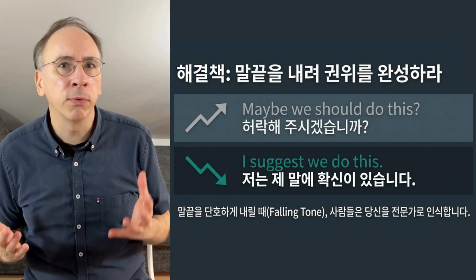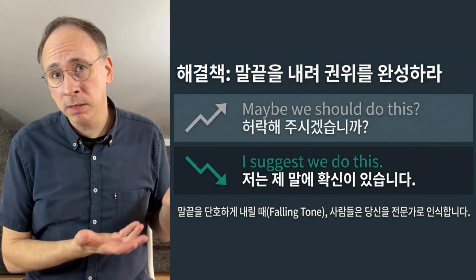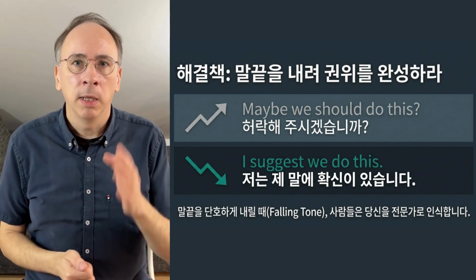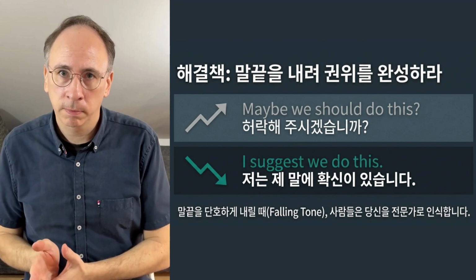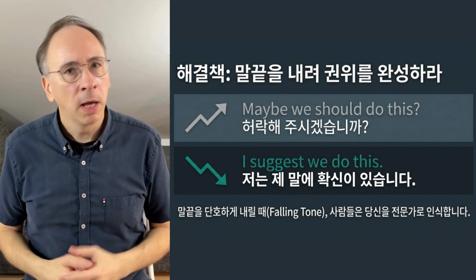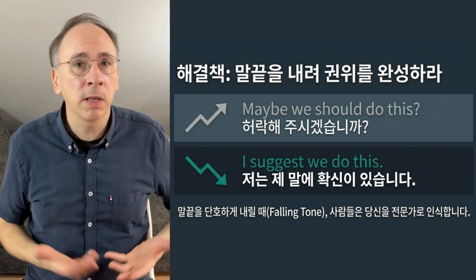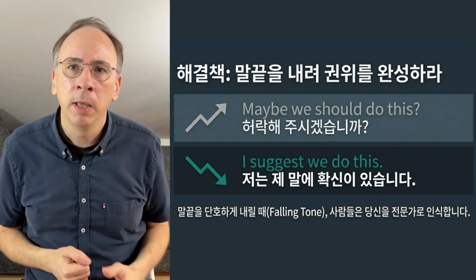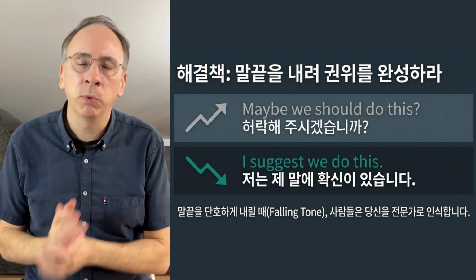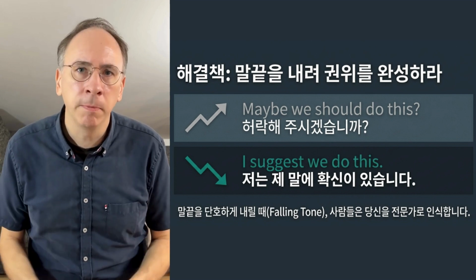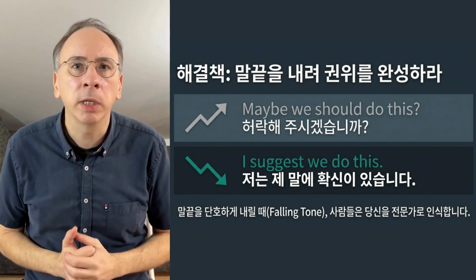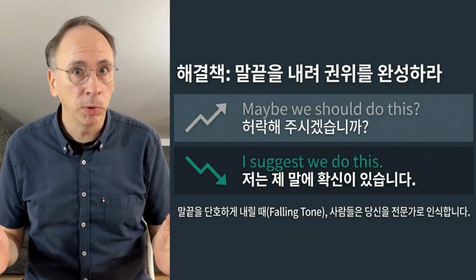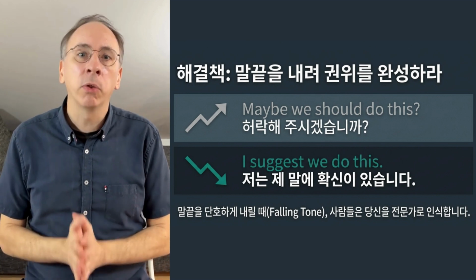We want to have executive English. So instead of saying, for example, "Maybe we should do this," say, "I really believe we should do this." Okay, see the difference? "Maybe we should do this" sounds like, oh, this guy doesn't know what he's talking about. We don't need to listen to him. If you say, "I really suggest that we should do this," then people say, well, sounds like he knows what he's talking about. Okay? So that's another thing.